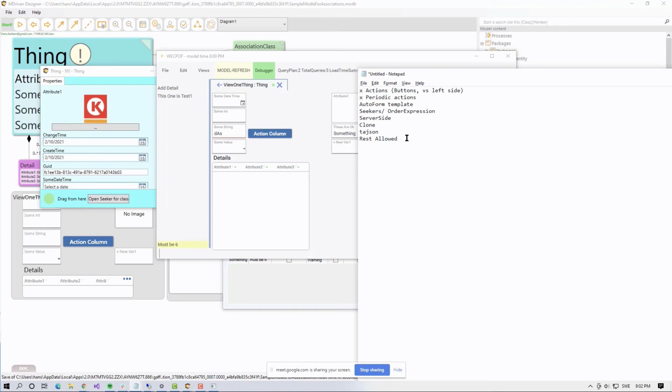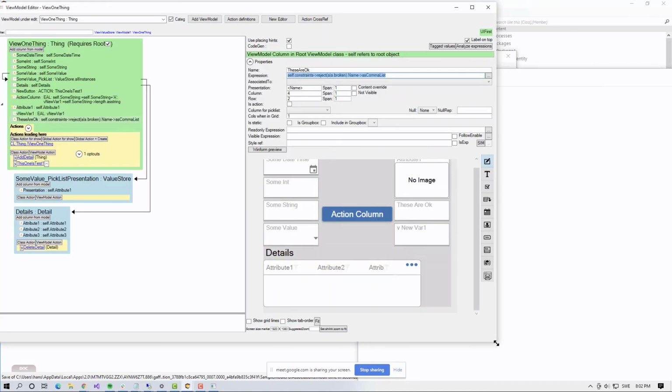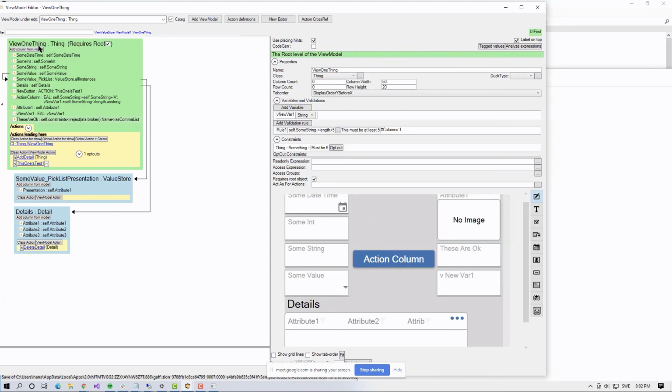All right. Auto-form templates. So as you do view models, we talked about these options here, and actually this one is new.